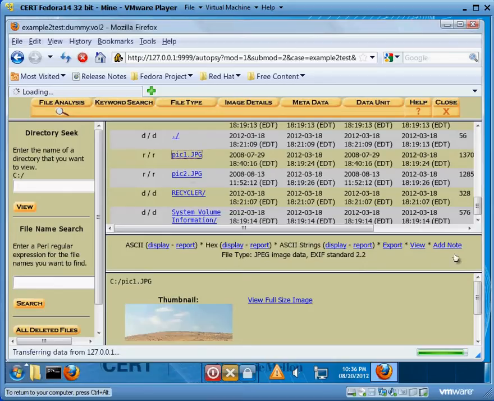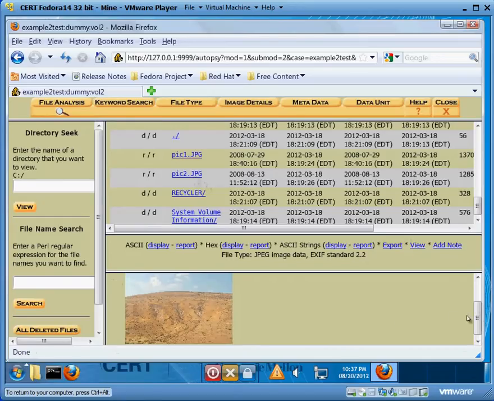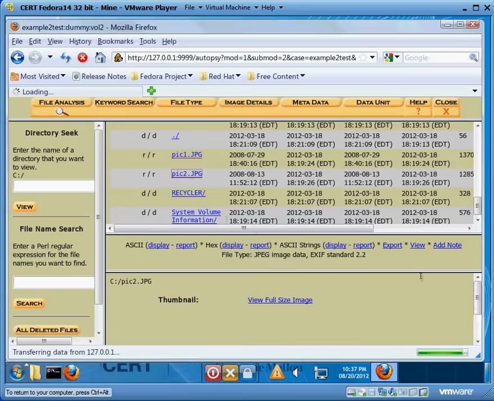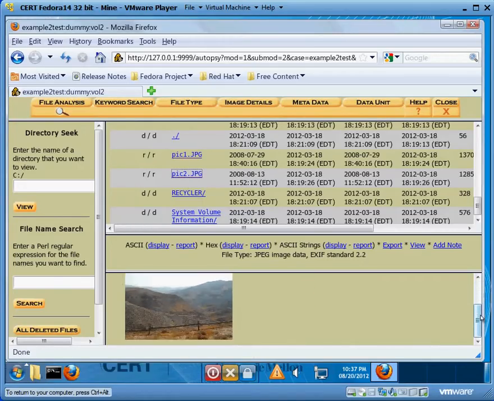We can now go, however, and if we scroll down, we see that we do have pic1.jpg, which is a full JPEG image down here. That was not deleted, remember, that was just created. And it won't let me scroll for some reason. There it goes. But you see you have a full image there, and you have another picture here, hopefully. I don't know what just happened to this. Yeah, there we go. I don't know why it's so slow. But here again, you have another picture.